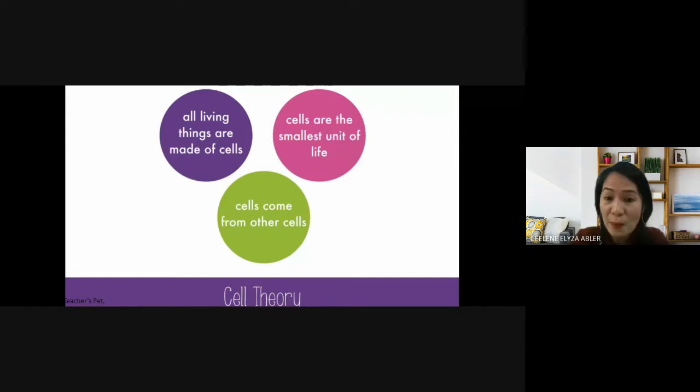Okay, dito napapasok yung inyong magiging task, which is the debates on the origin of life. Some scientists, class, do not believe that cells can only come from other cells. So we have different theories that living organisms can only come from other living organisms. So it's not possible for living organisms to just, yung term nila, poof into existence. You can't just conjure something out of nothing.